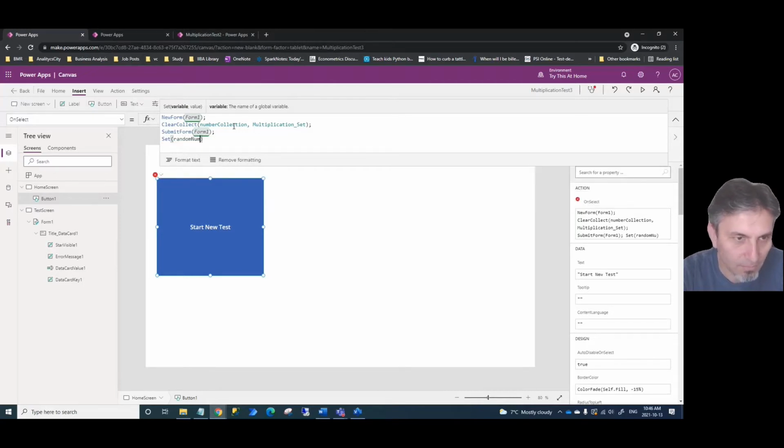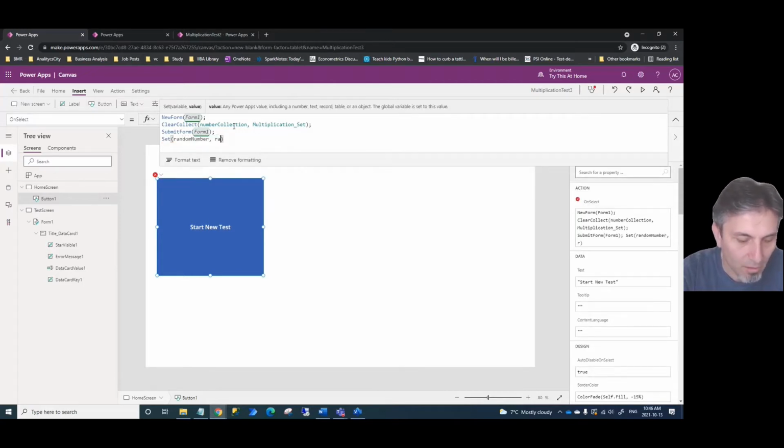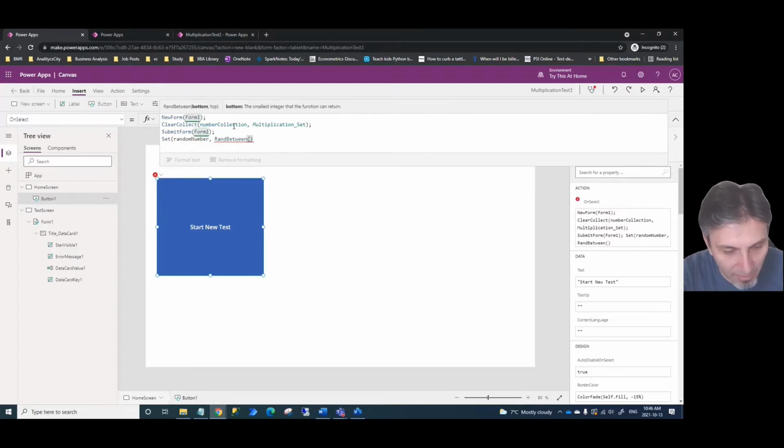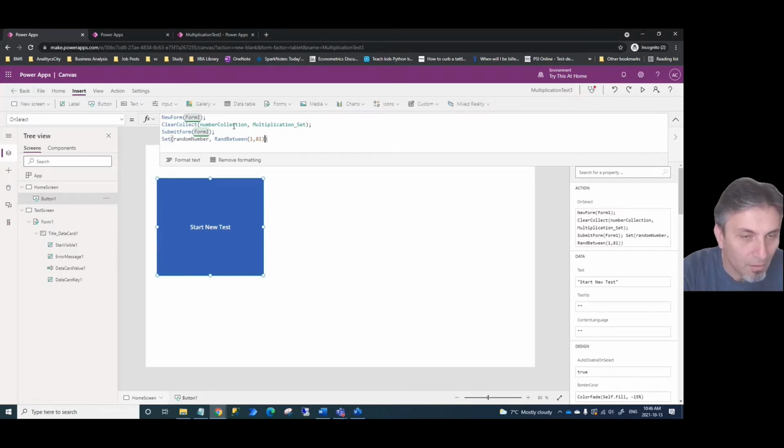Random number. Because there are 81 pairs, I'm going to use 1 to 81, and I'm going to track the total time that I spent for the full set of multiplications.